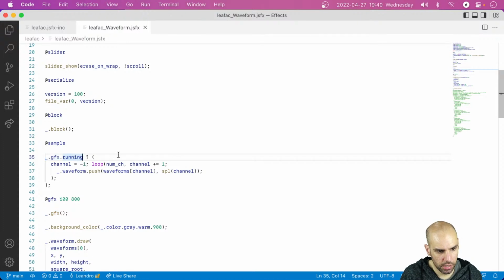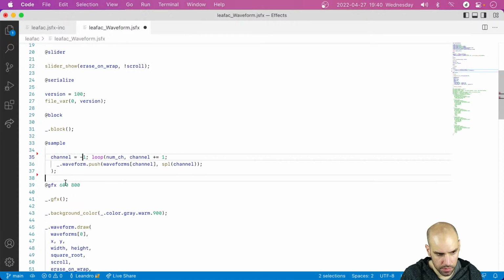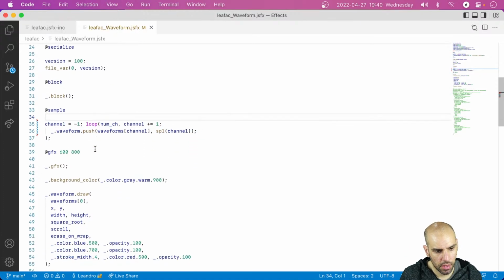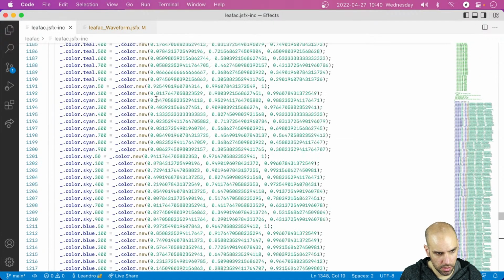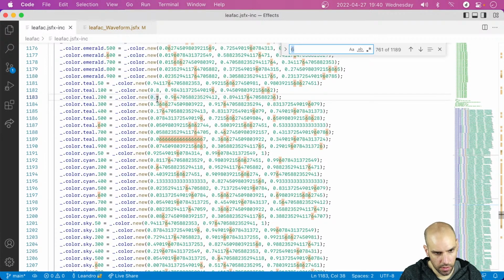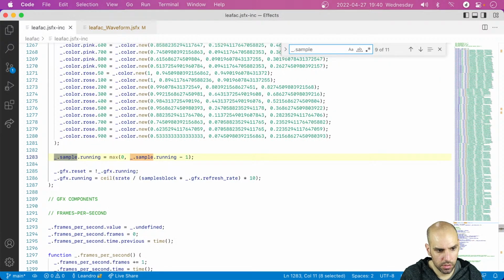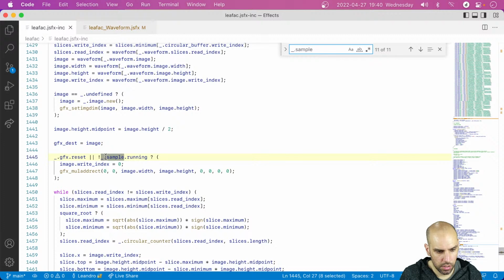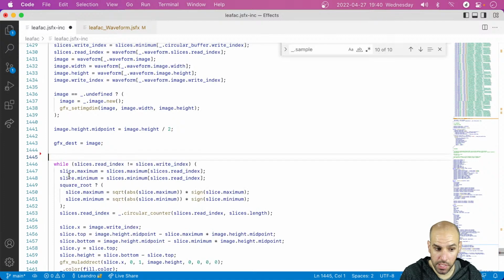So I can just remove these lines. Now I'll be pushing samples unconditionally. And similarly, here, I can say false, and maybe I can just remove these lines and I will never reset.